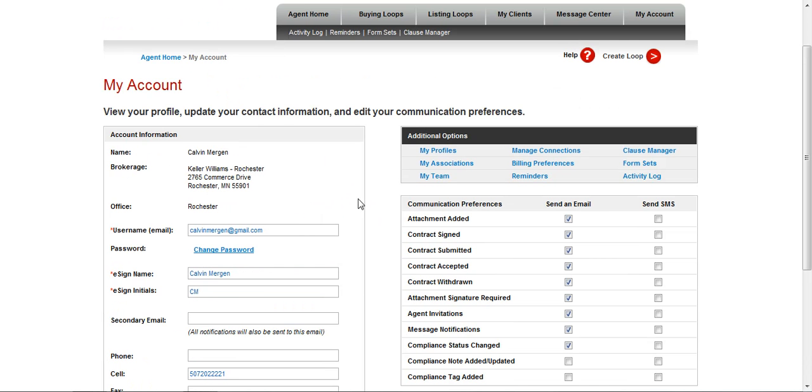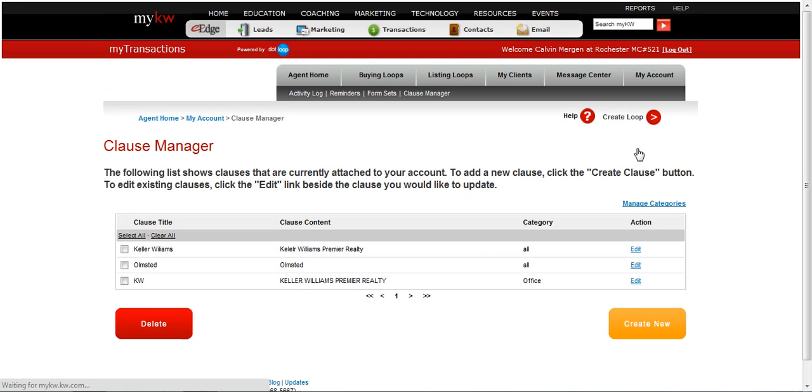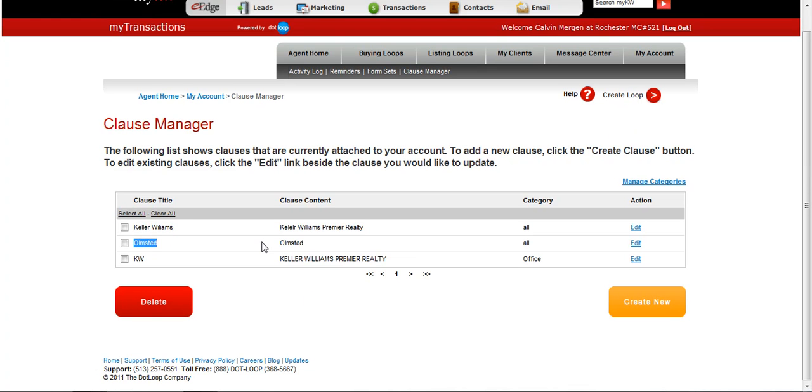And the next thing we would do, under the clause manager, this is something you're going to want to go into as well. Clause manager will, if there's certain forms or certain phrases that you use over and over again, like the county, you constantly use that county, you can insert them as a clause manager. Then you can pick them from a drop down list when you're filling out the form, so you don't have to type it out every single time. Obviously your office's name will show up quite a bit on the forms, and you can go in there and just insert that in there. You don't have to retype it.